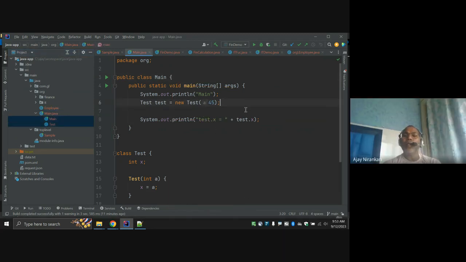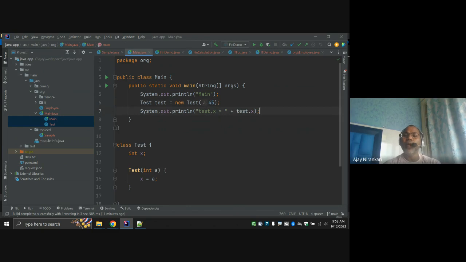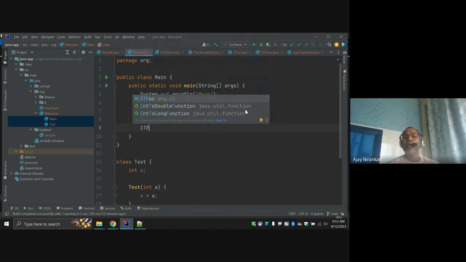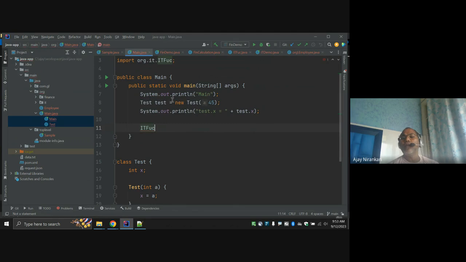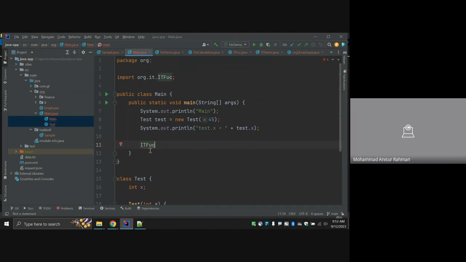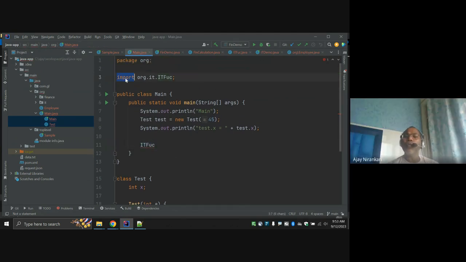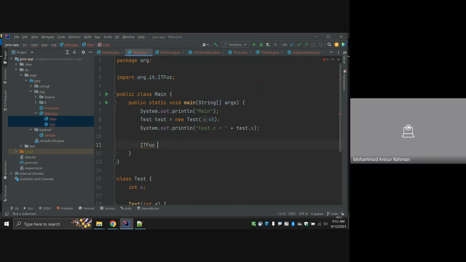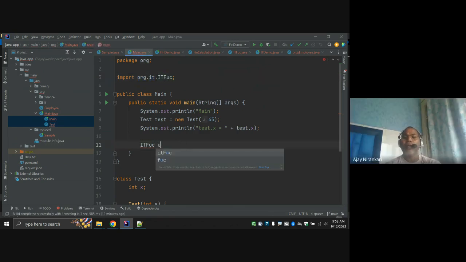In the main method, I want to access the IT function. Notice that IT function comes from the org.it folder, the organization under the IT folder. Whenever you are trying to access it, you have to write an import, import org.it function. Equal to new.